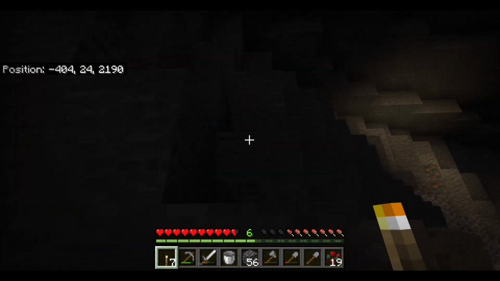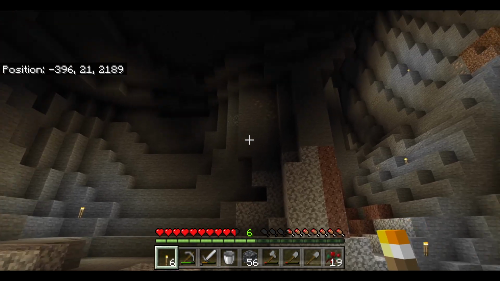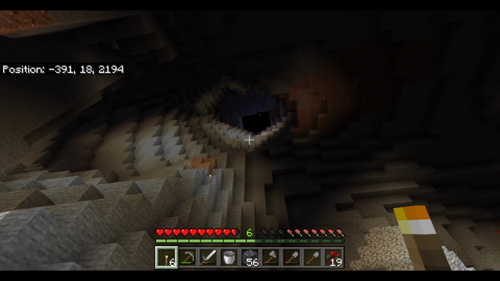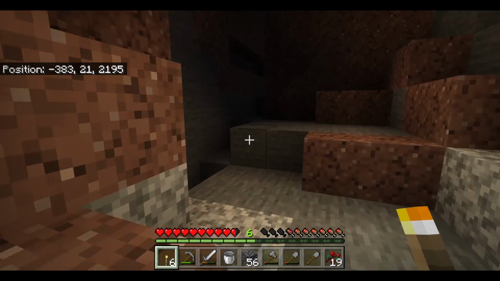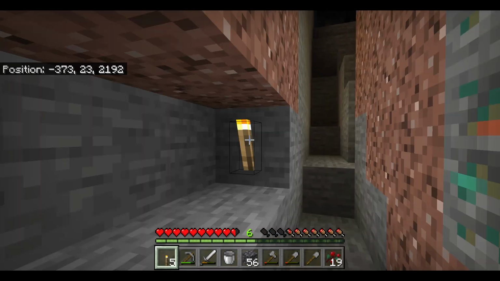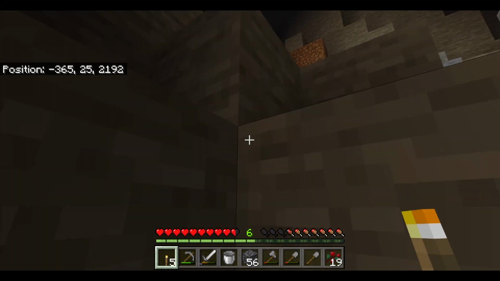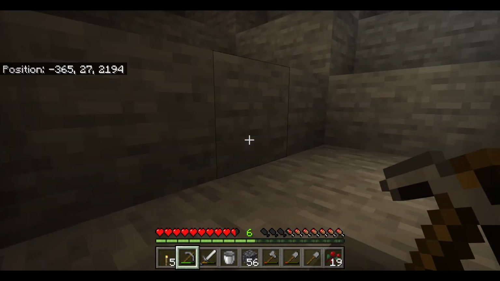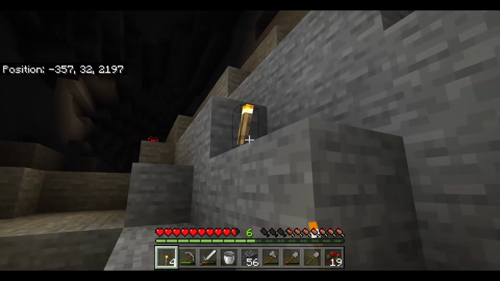There's another little torch up here. There we go. Let's see out into the night sky from here. That's grand. Really hoping for... Well, alright, I guess this cave isn't as awesome as I was thinking it would be. I mean, it looks pretty, but it doesn't seem to go down very far, which is kind of what I need.